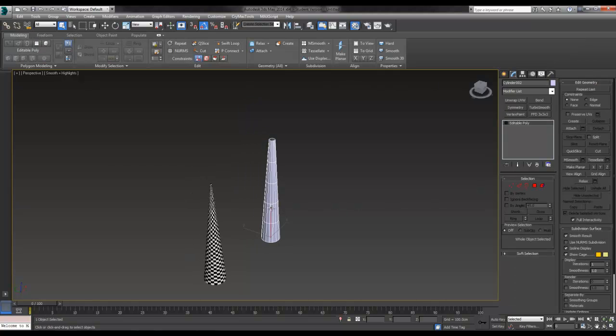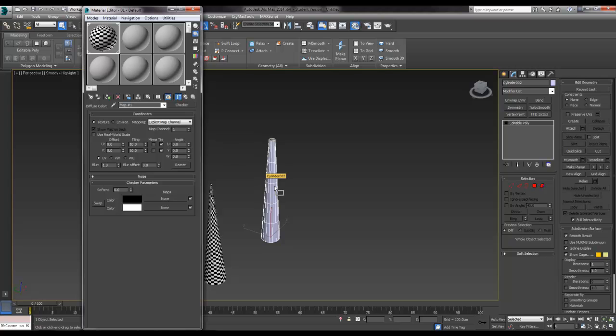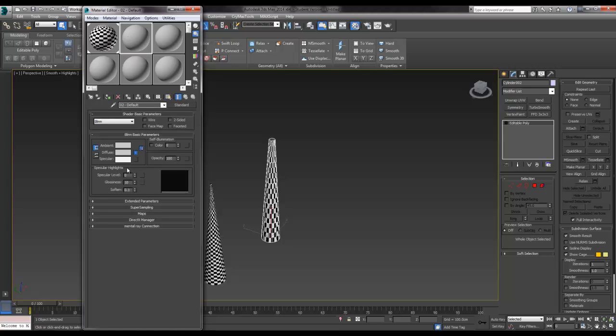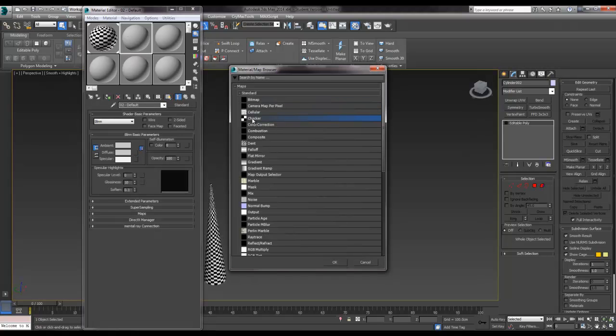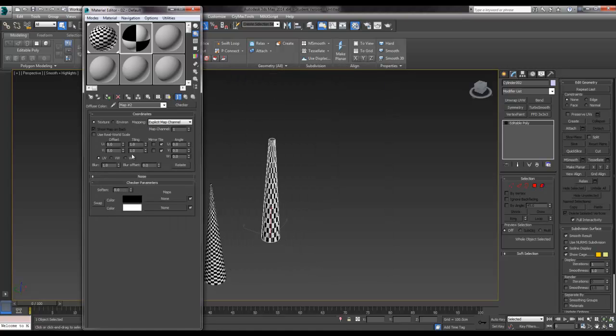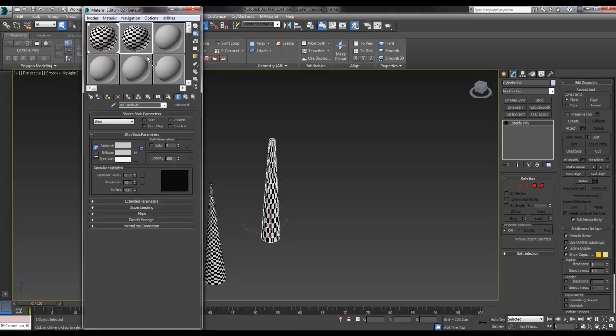And then I applied a checker texture. If you don't know how to do that, this is basically just a normal material in the diffuse. In fact, I'll just make a new one just to show you. So in here, click on diffuse, I go to checker, hit OK, and then just set the tiling of this to be something so that we can see it behave as a checker. Black and white, all set up, ready to go, and just apply that to that object and then set it so that you can see it.